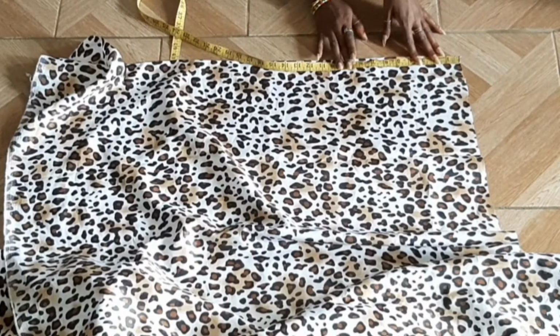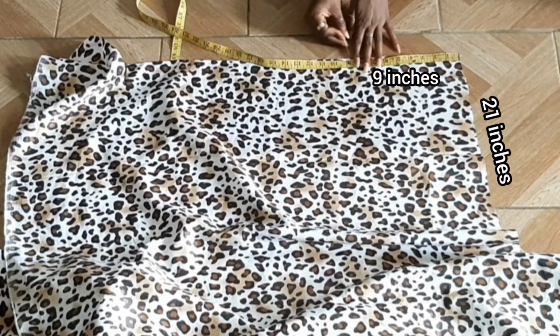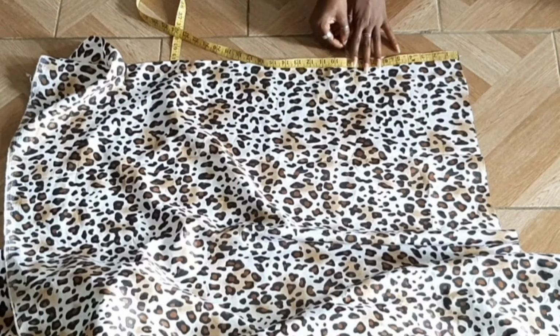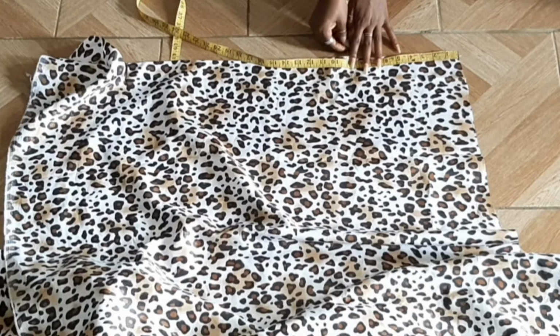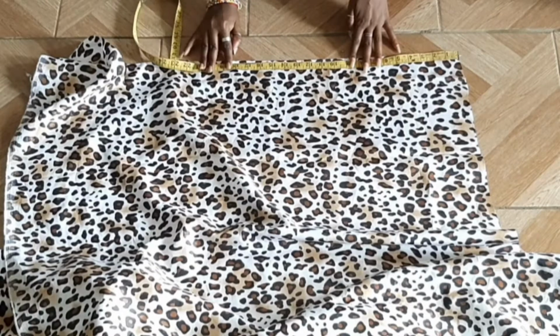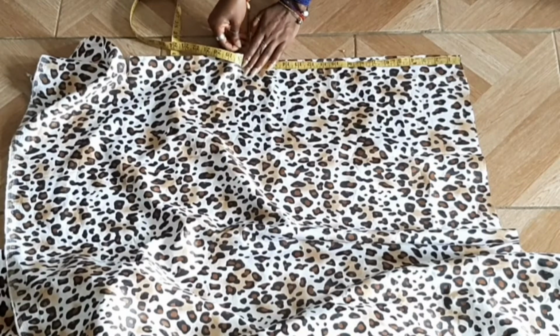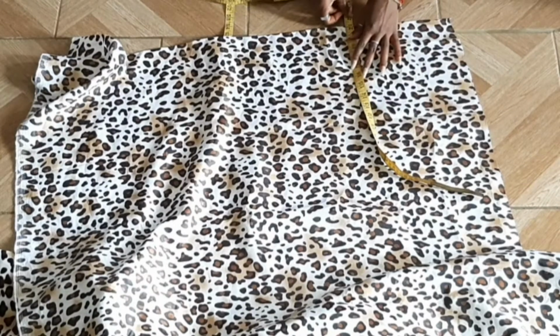Okay, so now I'm cutting out the fabric I need for the straps at the back, which is going to help in tying the top. I cut out 9 inches long, 9 inches wide and 21 inches long. So I'm measuring out 18 inches right now, so I can just cut the two of them at once.